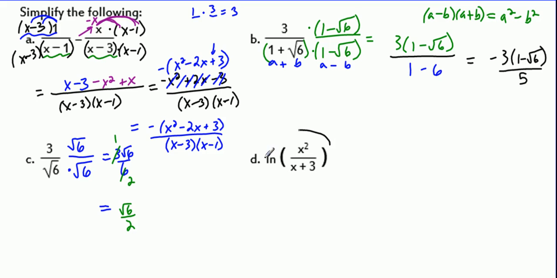Now, log properties come from exponential properties. There's a relationship there. The exponentials and logs are inverses. So we know that when we multiply exponentials, we add the exponents, and when we divide exponentials, we subtract the exponents. So if we see division in a log, it must come from subtraction, and if we see multiplication, it must come from addition. When we take an exponential and raise it to a power, we multiply the exponents. So if we see something raised to a power in logs, we can multiply. So we're going to use all those rules sort of backwards, or really inverse.